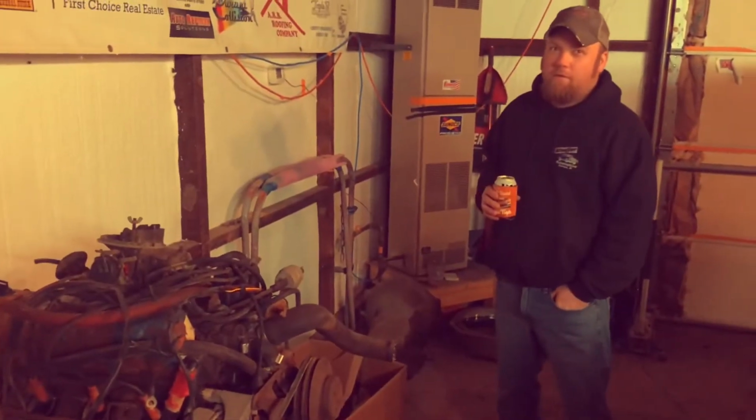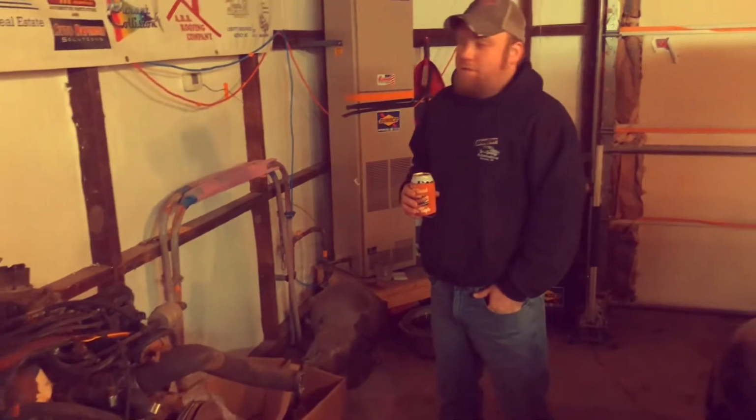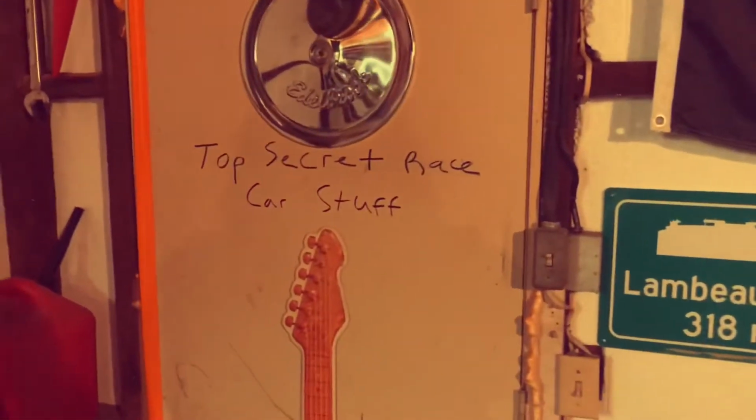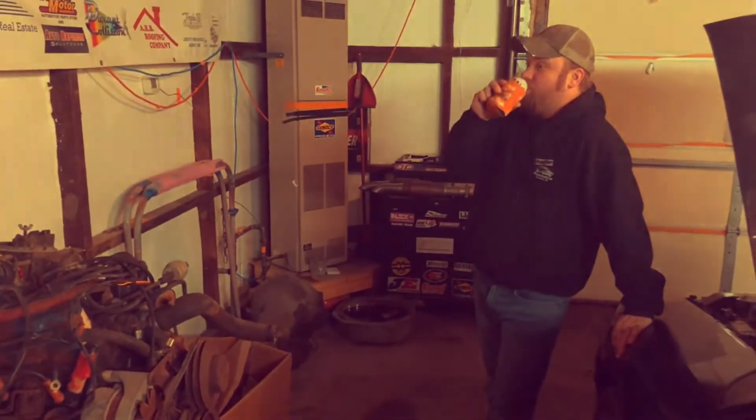What's going on with this 53 build? You got an update on that or what? It's top secret race car stuff, bud. Oh shit. Yeah, it says right on the door. Didn't know that? Top secret race car stuff. Well, I guess I didn't know that.